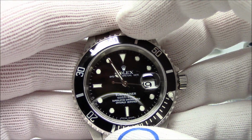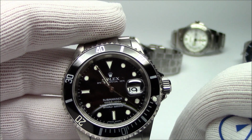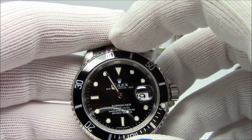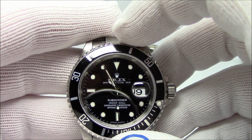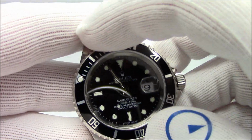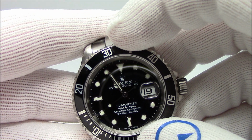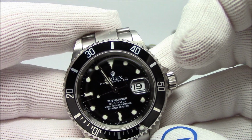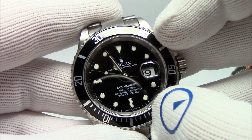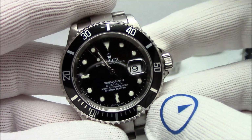Let's say that you're going to have bottom time. Now again, bottom time is from when you first go down to when you start coming right back up. So let's say you want to have bottom time of 30 minutes and you're going to allow yourself, say, 10 or 15 minutes for the ascent. So if you're going to allow yourself 30 minutes of bottom time, what they'll do is they will put the triangle 30 minutes ahead. So I'll put the hand at 30. So after 30 minutes, this comes around to 0, and I could start my ascent and I can time my ascent steps. Basically the same thing we did before, but kind of pre-planning for it.